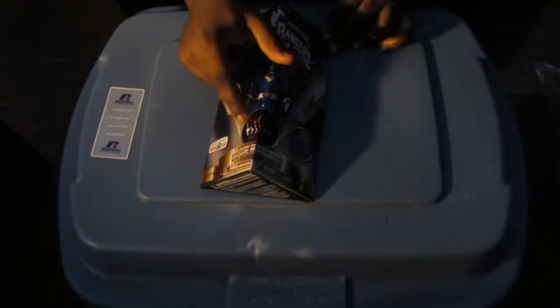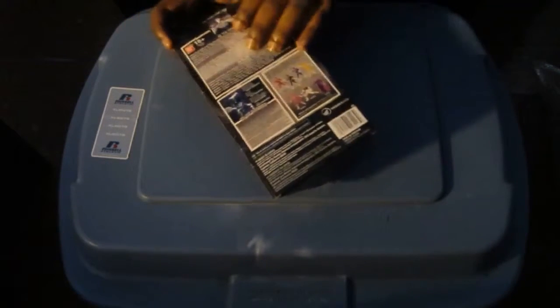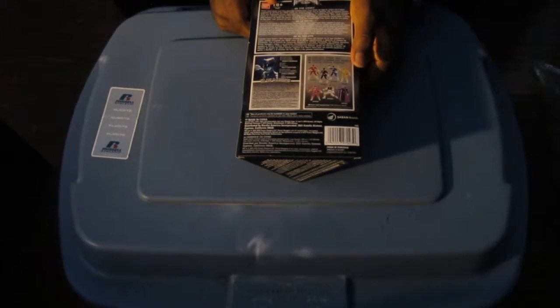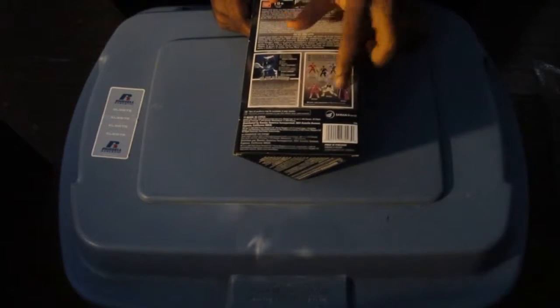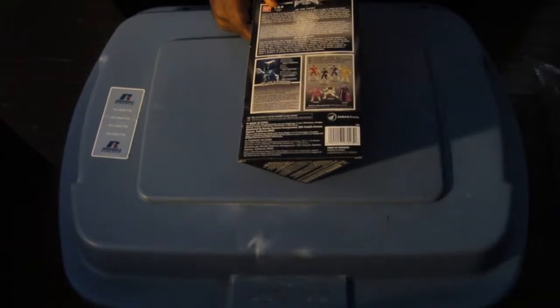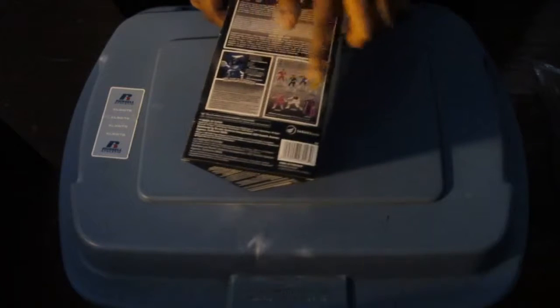We've got black, blue, pink, red, yellow, and white. Exclusive at Toys R Us, movie edition, Blue Ranger — and it's made by Bandai. On the back it's telling you the story and the info on the Blue Ranger. It's also telling you that you can find more figures in store at Toys R Us: red, black, blue, yellow, pink, white, and Ivan Ooze. But when I went in there I only saw the black, red, and yellow Rangers. I think the pink, white, and Ivan Ooze come in different packages — I think these four came out first and those are coming next.